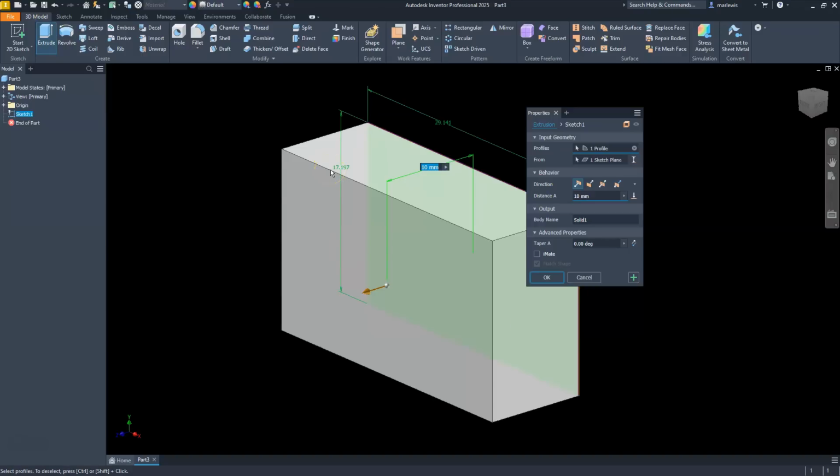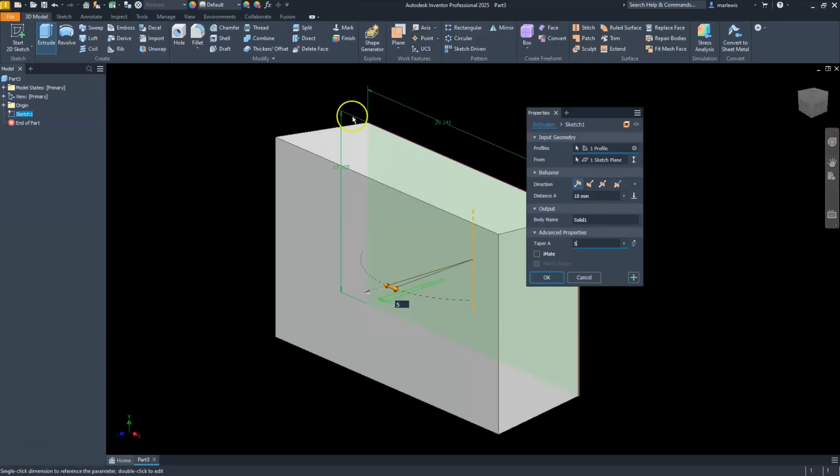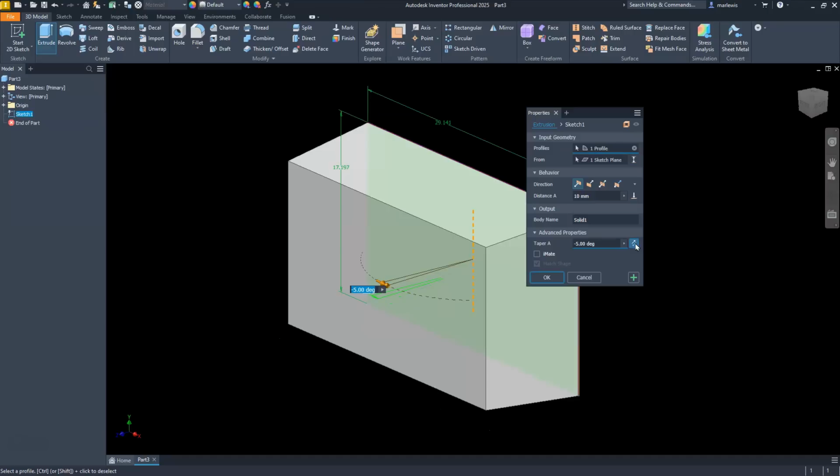Everything is fine. Now, you remember that in AutoCAD, we took a look at the draft taper. I can do the exact same thing here, right? So I can say, hey, give me a taper of 5 degrees. And you can see that this thing will either balloon out. And now I can flip this one just by using this button here. So it'll either flip in or out. I can also send this one both directions.